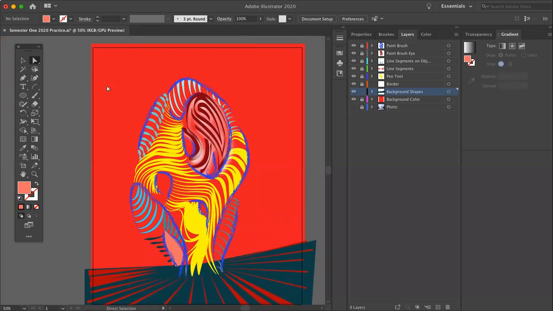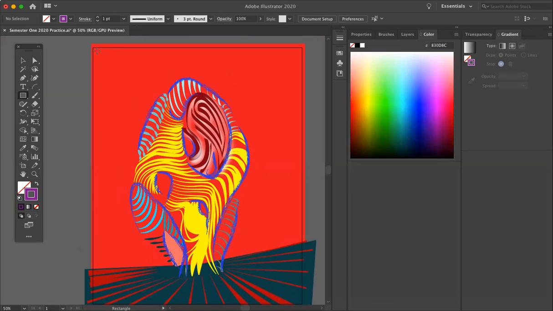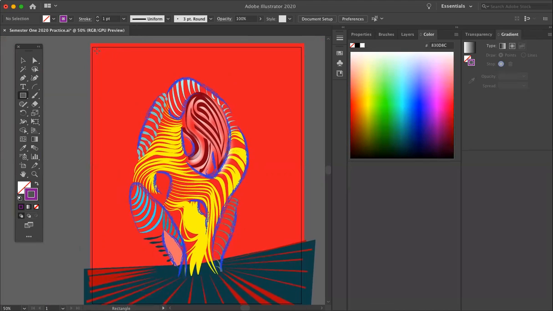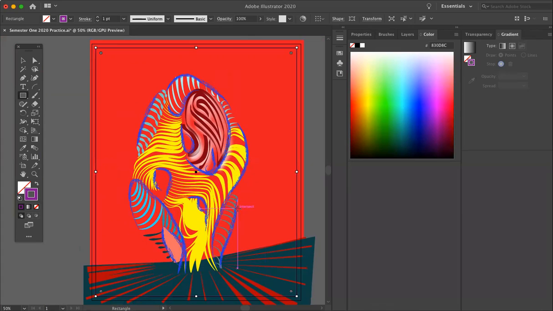Let me do a border, and then I'll go through some other things there. So let's actually do a border. I'm going to do a border rectangle. I'm going to make it pretty dark, even maybe a purple. We'll see what it looks like. Now, I'm not sure where I'm going to put the border. I mean, how it's going to actually go. Hold on. All right, so now with the border, I can still do different things to it.